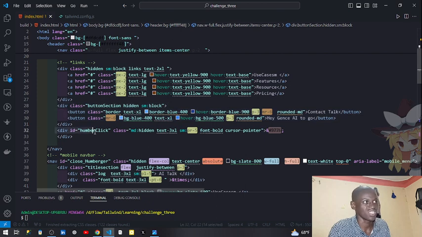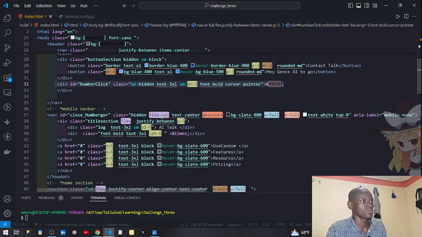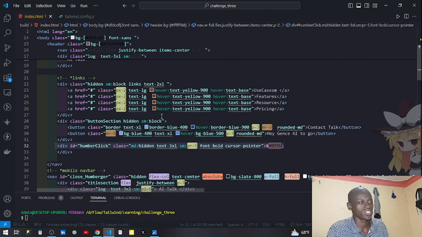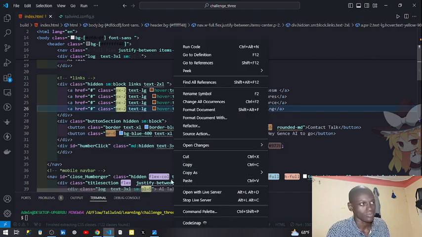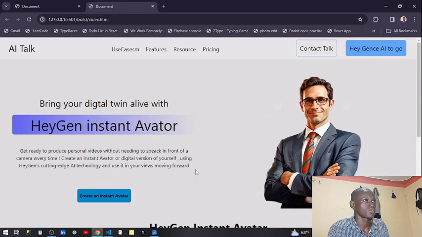Then we have a hidden element, a hamburger menu, which automatically appears on mobile but does not show on the desktop. With that, let me first show you what I had designed in my web app. When I run it, this is what I managed to come up with.